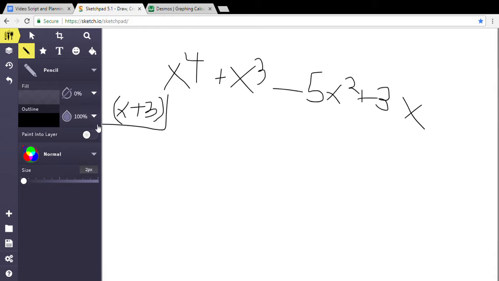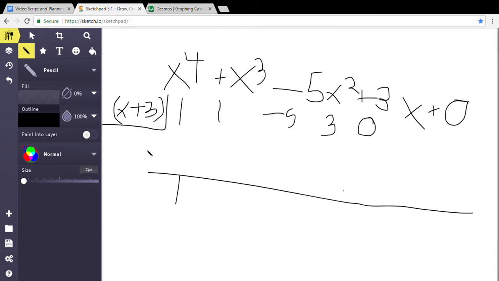And when we factor it out of the 1x to the fourth, 1x to the third, negative 5x squared, and 3x, we can also put a 0 in the constant place, because it's good to always keep every place, even if there's nothing in it. So we bring down the 4, or x to the fourth, to be an x to the third, a 1x cubed. And we are going to then multiply by our constant for our factored form.